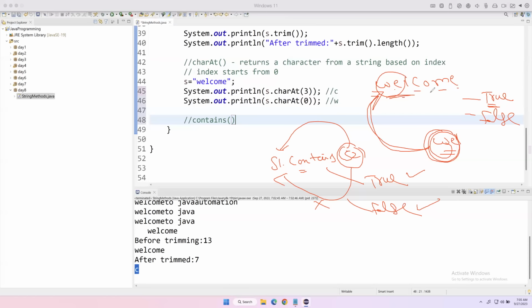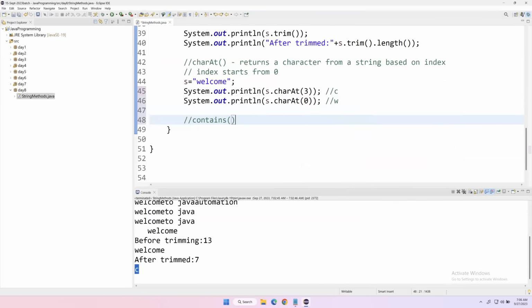If it is not part of the string, then it returns false. That is called the contains method. So we can check whether a particular string is a part of the main string or not by using the contains method. So the contains method always returns true or false.